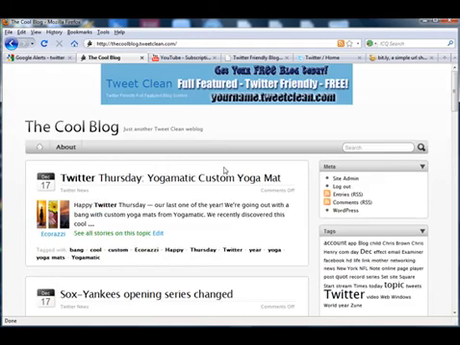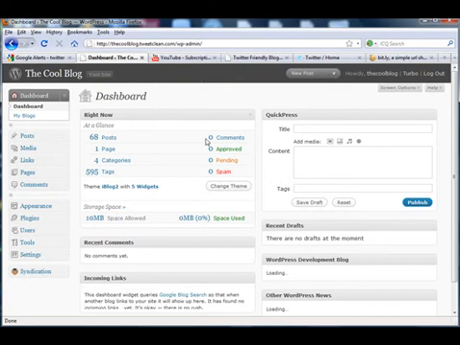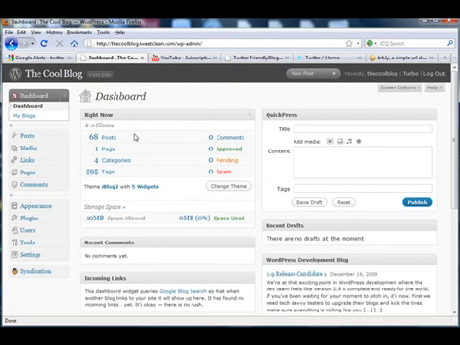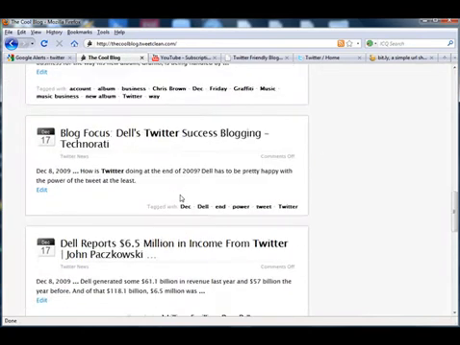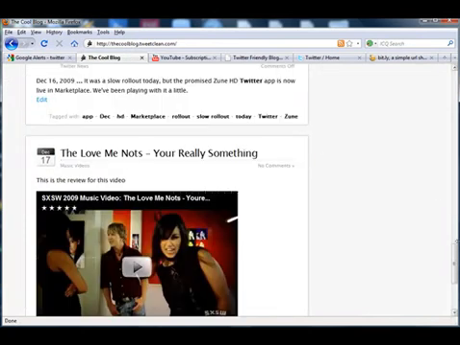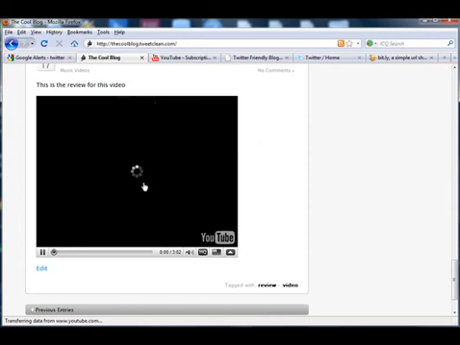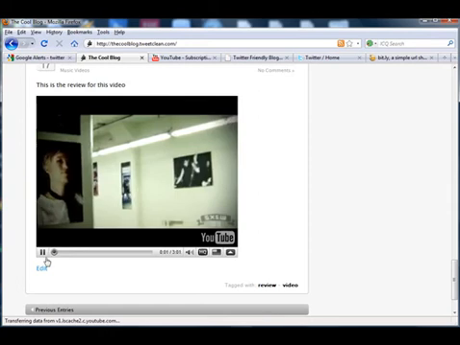This is a site we've been working on for about an hour and a half. And as you can see in our site admin, we now have 68 posts, all done on autopilot. We've only clicked a few buttons, and our website is being populated with data from RSS feeds at Google. And we've learned how to embed YouTube videos into our website so that we can give our users some really cool content as far as videos.